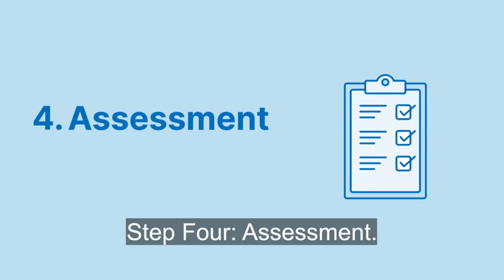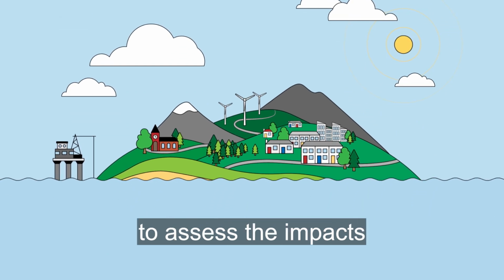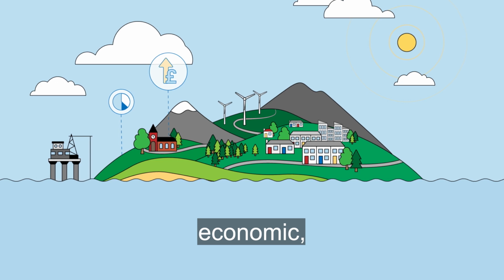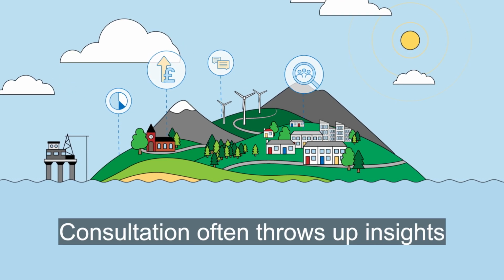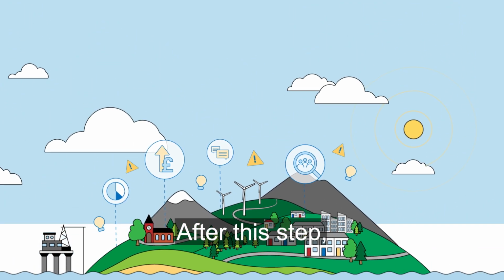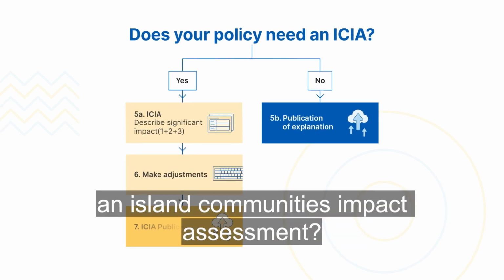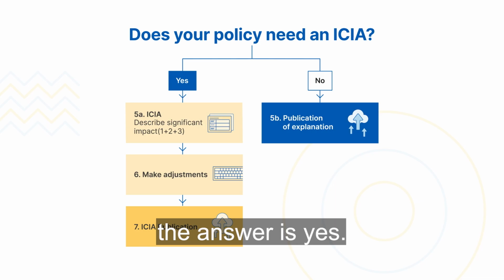Step 4. Assessment. Use all the data and the insights you've gathered to assess the impacts on island communities: demographic, economic, social and cultural. Consultation often throws up insights and ideas you hadn't thought of. After this step, you're ready to make a decision. Does your policy need an island communities impact assessment? If you've discovered significantly different impact on islands, the answer is yes.